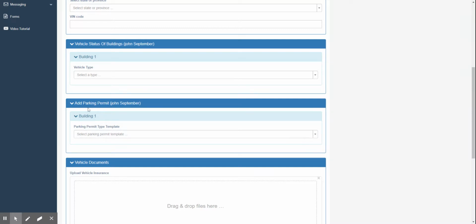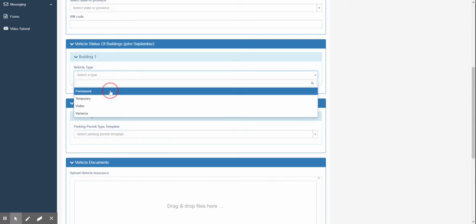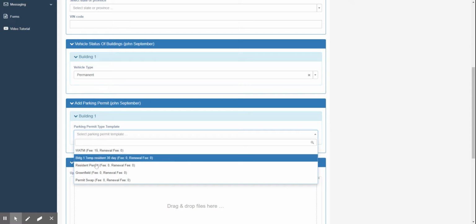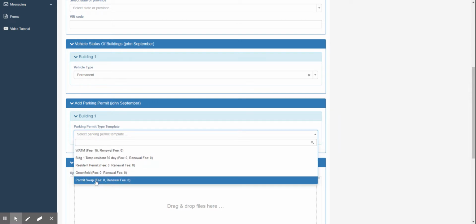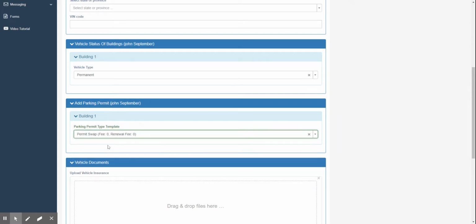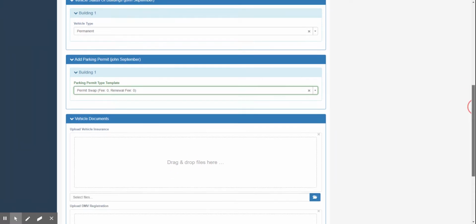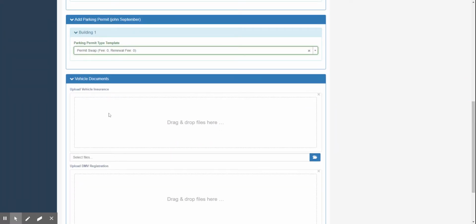Okay, in that permit process, you would go through and select which one you need, depending on the type of permit that you're requesting. If it's permanent, then you would come down here and select which type of permit you need and select it from the list. Okay. Next thing you would do is go down and select what type of document upload if it's required.